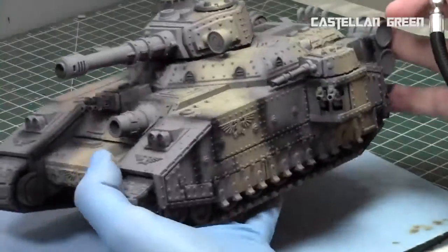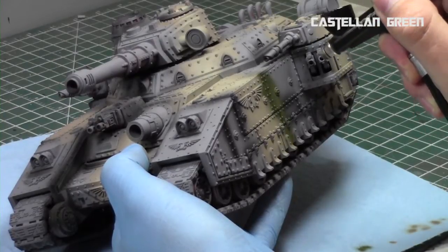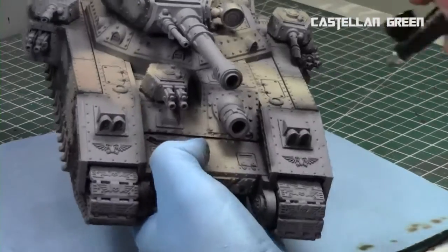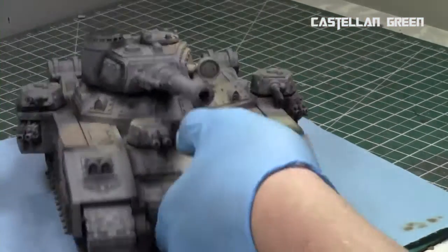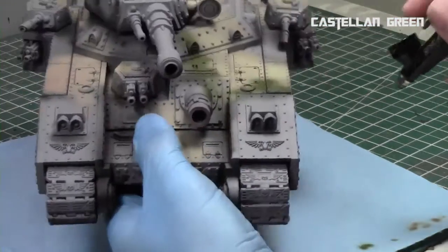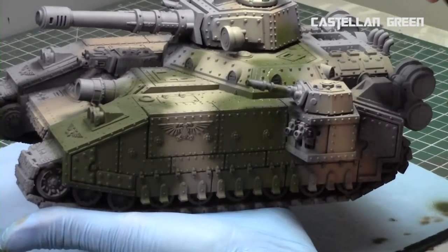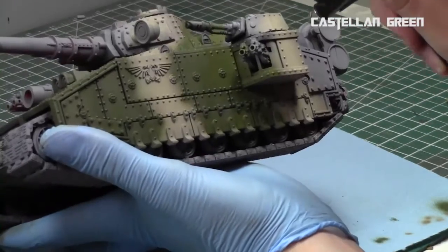I took Castellan Green, put it in my airbrush with some airbrush thinner, and painted basically the rest of the tank. I started off with the edges of the camo pattern, cleaning them up and adding a couple more curves to make them a little more bendy — I found them a little straight. This is the great part about going with a darker color over a lighter one: you can easily fix lines you're not happy with and create the camo pattern you really want. I always start off around the edges of the previous color and then fill them in with the same airbrush.